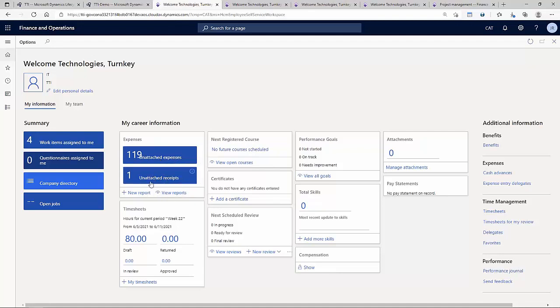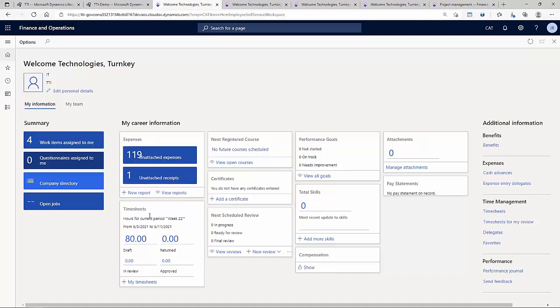How many unattached receipts do I have? That means that I'm in the field, taking a picture with my expense app, and that's all I have time to do today. So the system is reading that there is one picture that has not been associated to an expense report. At the end of the day, that expense report can be linked to a project related to a specific contract, and it can be T&M, fixed price, or cost reimbursable. So as an employee, we have right away the visibility of what we are missing.